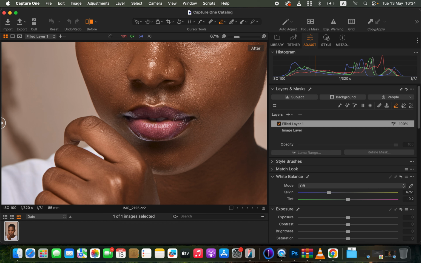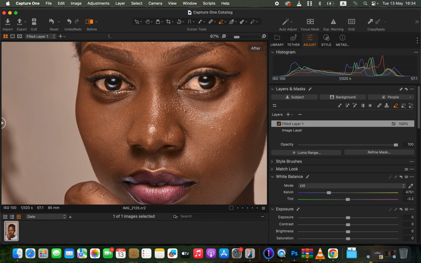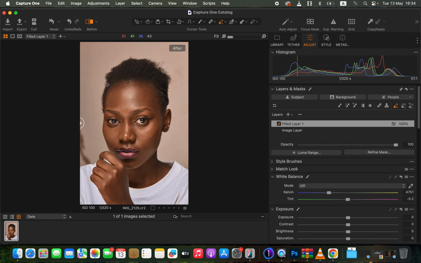So you can see how easy it is to use this tool. You can even erase the effect from the eyes or even the teeth or other areas that contain makeup in your image. I use Command minus to zoom out. For cases whereby the color grading has also affected other areas, you can go ahead and paint away or subtract.